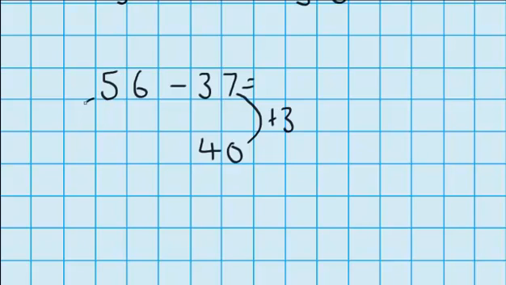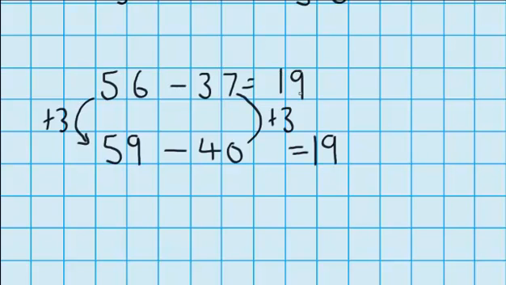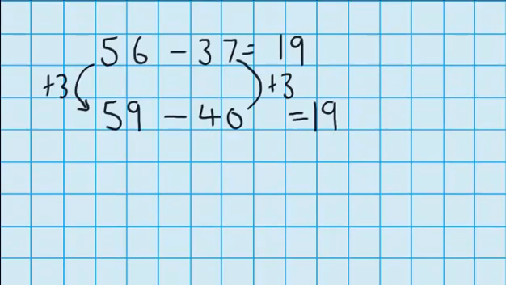Now the only reason he would have done that is if the policeman has also moved up 3 houses, because he wouldn't want to be getting any closer to that policeman. So 56 plus 3 is 59. And now we've got a much easier question to answer. 59 minus 40 is 19, which means the answer to 56 minus 37 must also be 19. Right, let's try another question.